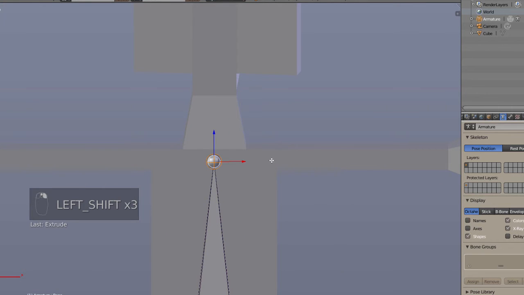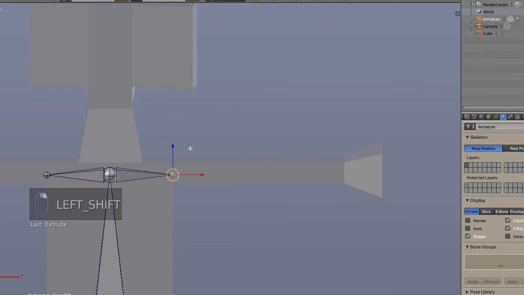Now from the shoulders, let's go across into the arms. Oh, wrong way, along the x-axis. Let's create shoulders, so approximately 2 units. Let's do it on the other side. Extrude along the x, negative 2 units. And then let's give them some arm bones, so we'll extrude along the X 2 units. Then we'll extrude along the X 2 units again.